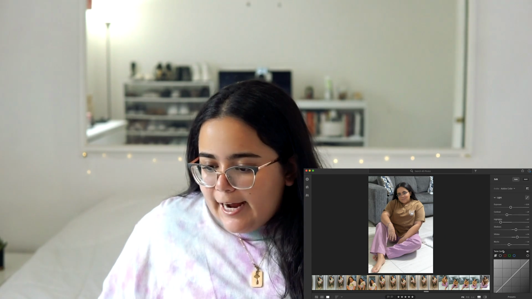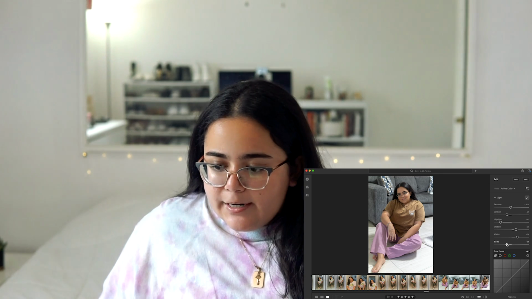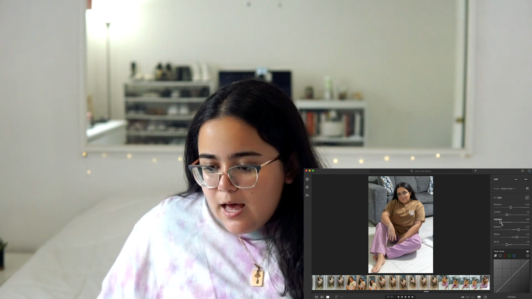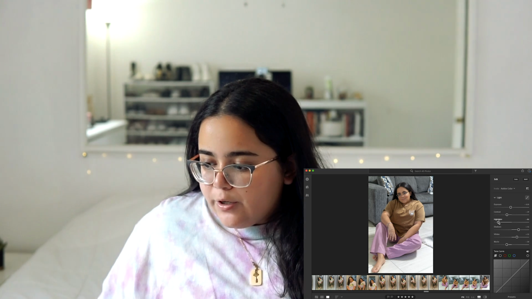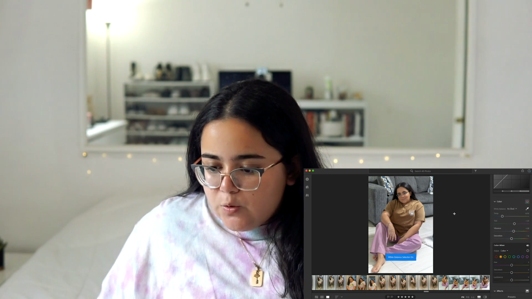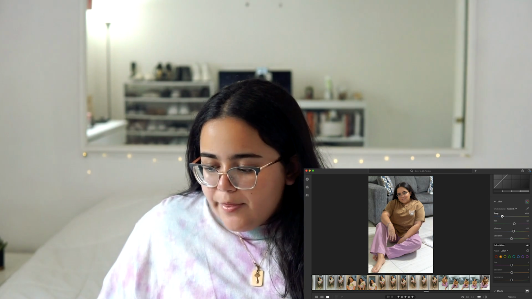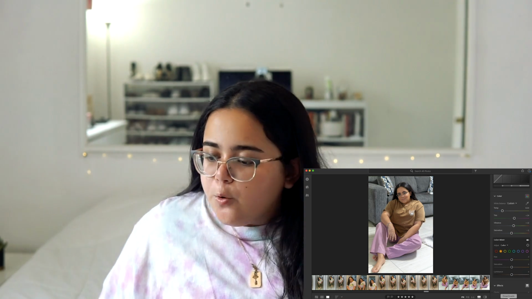So we're gonna go ahead and just adjust the picture to how I want it. Again, just messing around with everything, shadows, highlights, and seeing what our picture will look like. If you want to pick white balance, you can. And then that is what it looks like. I want this picture to be a little bit cooler than most.